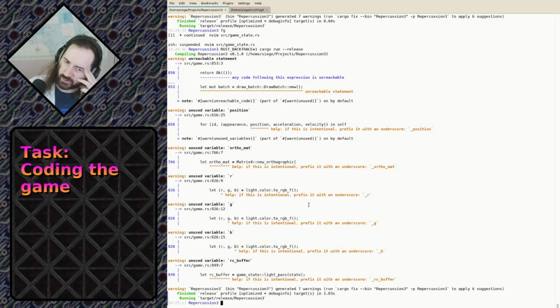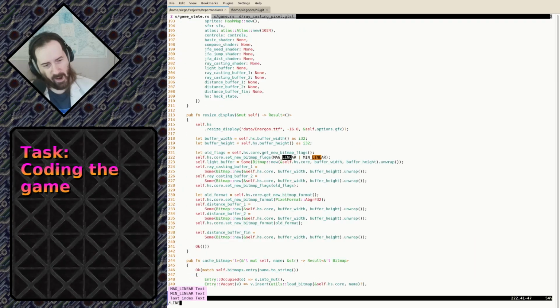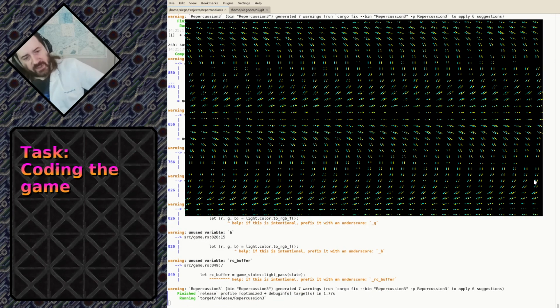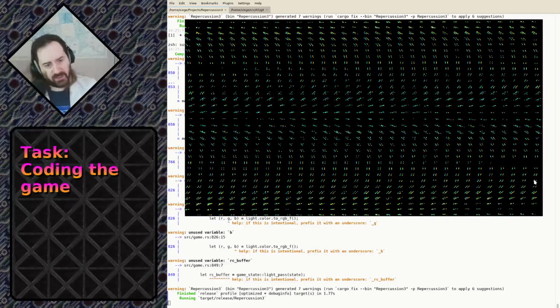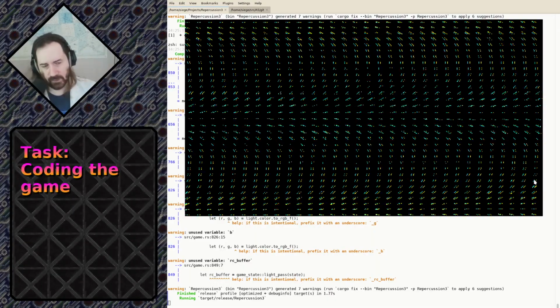There's something wrong with the way we construct our cascades in the first place. See what difference it makes to do here. It barely makes a difference, but it makes a little bit of difference. You do see it.